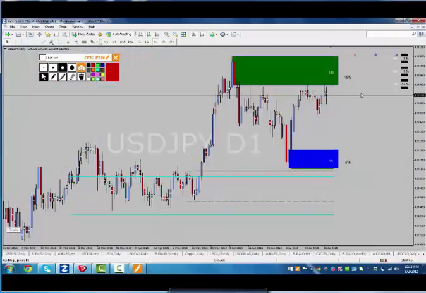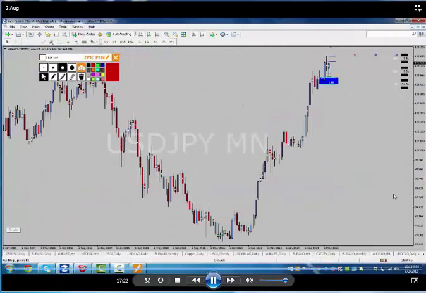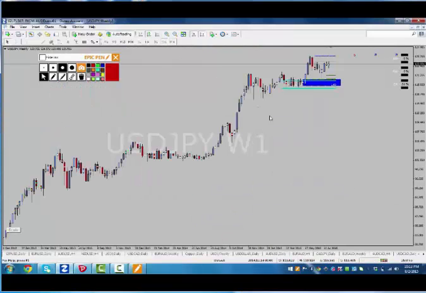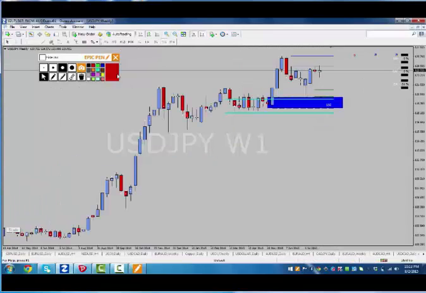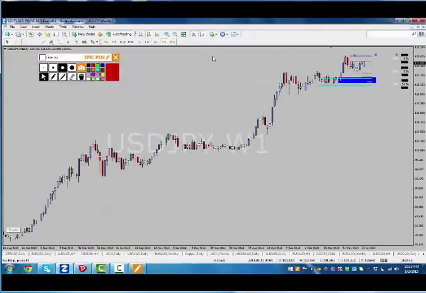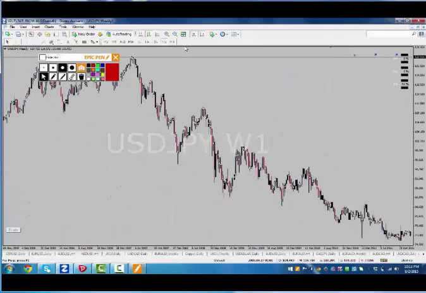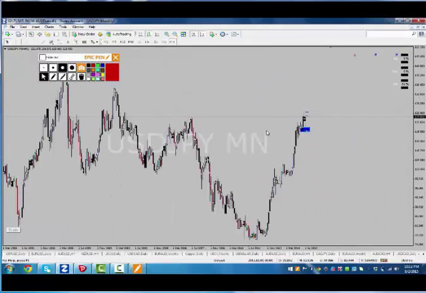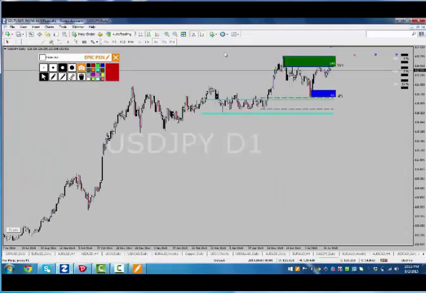Next pair is what else? Dollar yen. Now in dollar yen, we are in the uptrend on the monthly. Weekly, we are in the rally again, and price dropped back to this weekly demand. I can see price almost dropped back to the demand, and it rallied. Okay, so sideways market, it rallied, price jumping across the creek back up to this, and then looks like price is going up again. But the problem is at the moment the price is coming to the higher time frame supply, which is I think the weekly or the monthly supply. Therefore, that's the reason why we see the price hesitate.